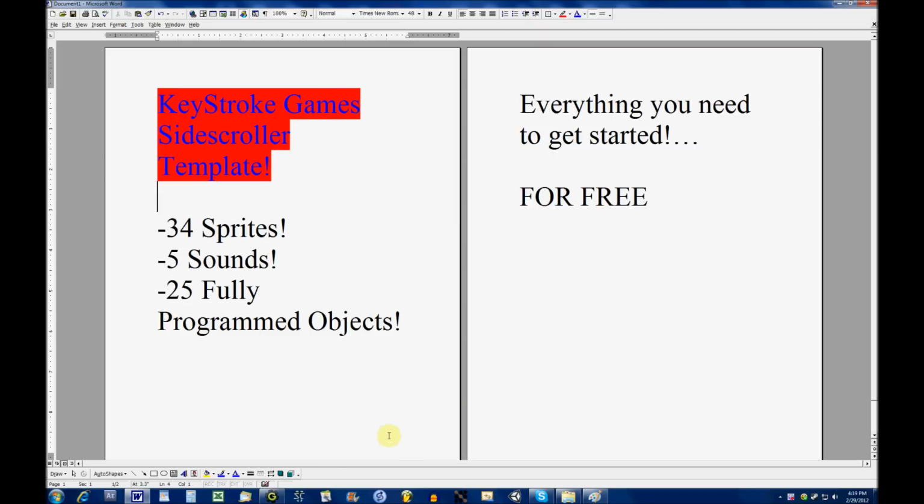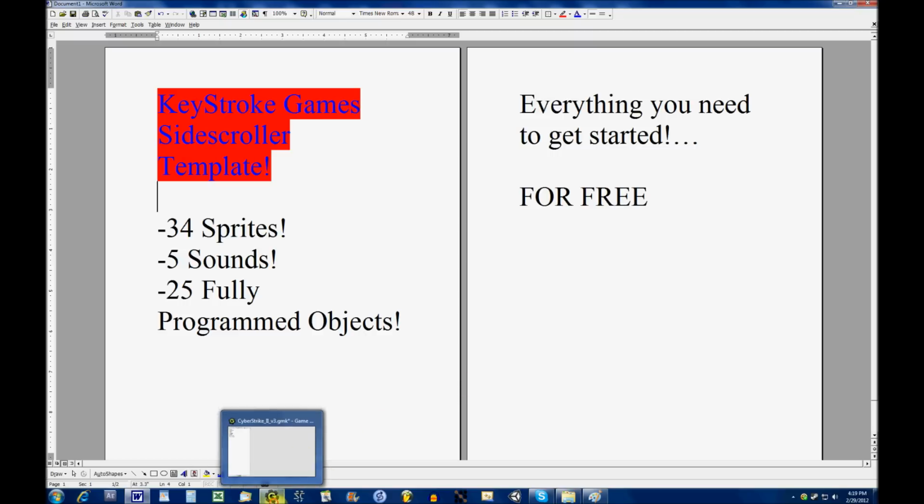Well, the reason we're giving this away is because, as you know, we finished a game called Cyberstrike, and we are in development of a game called Cyberstrike 2. Now, originally we were using GameMaker to create this, but we decided to move on, and we're using Unity 3D now for Cyberstrike 2. So, we have a bunch of leftover work for Cyberstrike 2 in GameMaker, and I thought, why not just give it away to our subscribers and let them have some fun with it.